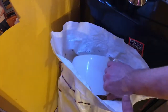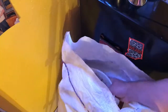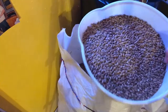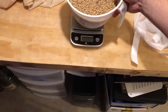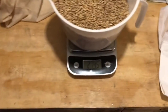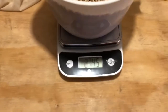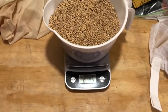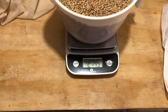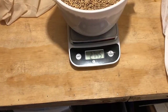And I take my first scoop. Now if I had this to do over again, I would have made more precise measurements, like added more grain to round up, or took some out to round down, so I got exact pounds. As you can see here, I get like 2.745. And later that became a little bit hard to calculate to get the exact pounds that I wanted.